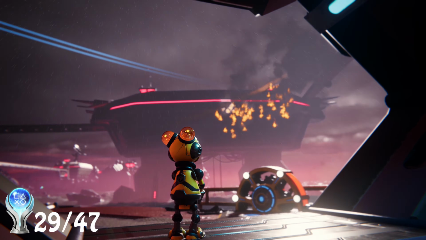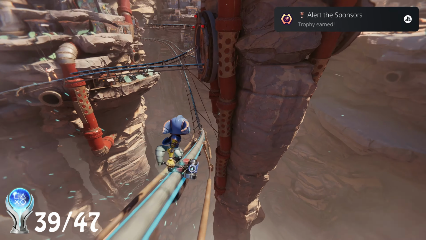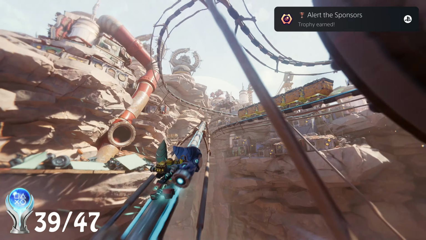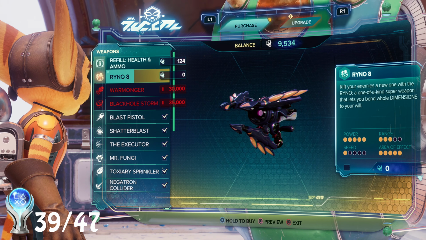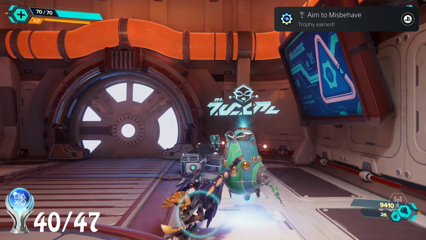We also then head to this planet and we basically speak to these two on the chairs to get Max Relax. We then head to the longest rail we can find to get Alert Sponsors, which we just do a bunch of tricks. We head over to the weapon store and purchase Rhino 8. We get the trophy Aim to Misbehave for this.